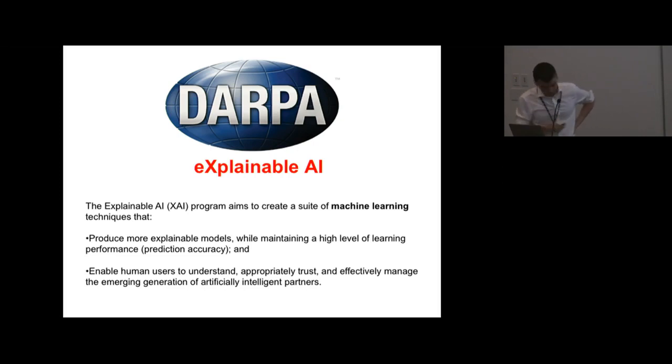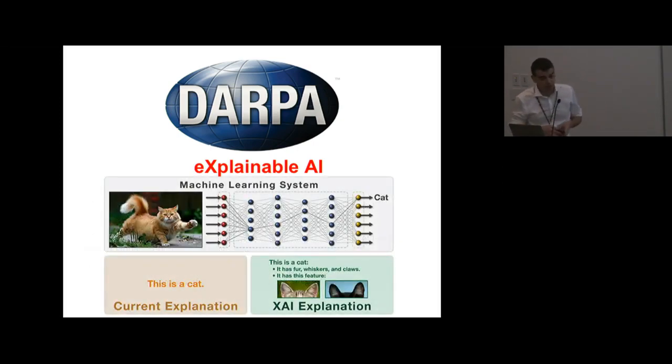And this is the manifesto of the program. What they say is that at the moment, if you use a neural network for image recognition, you give this input, and the neural network just tells you this is a cat. Why? Well, we don't know. It's a cat. That's the answer from the neural network. What they would like to see instead is a neural network able to say, I can say that this is a cat because there are some features that I recognize that make me think that it's a cat. So to give this sort of explanation of why the neural network in this case is saying that that's a cat.